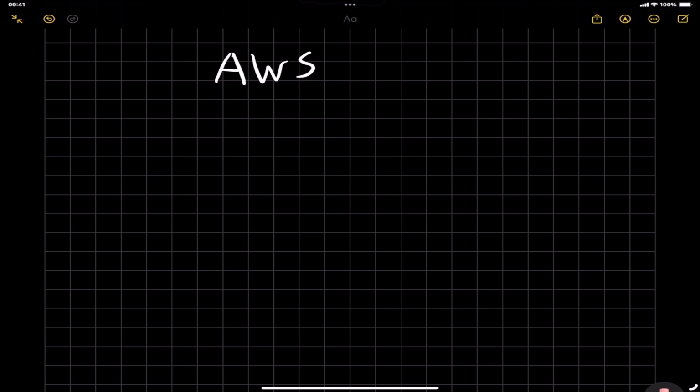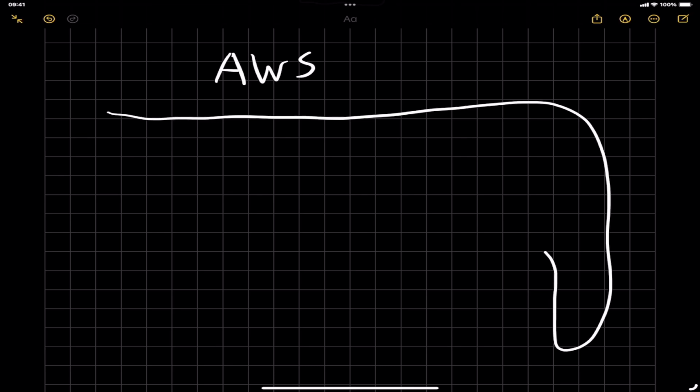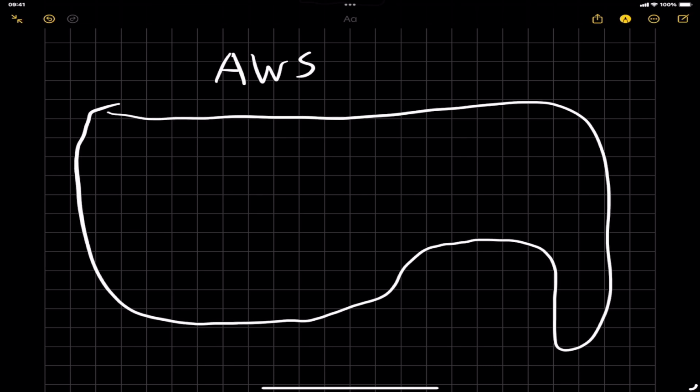So let's break it down to the United States. Let's draw a quick drawing here of the United States. So in the United States, we have many AWS data centers. We have one that they call US East 1 in Northern Virginia. We have US East 2 in Dayton or Columbus, Ohio. And then we have many more, but let's suppose we could have as far over here as the Oregon, the US West 2 data center.